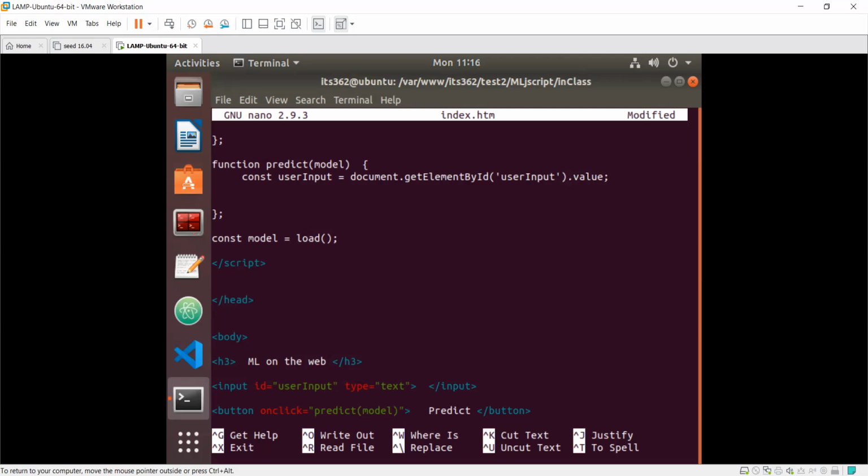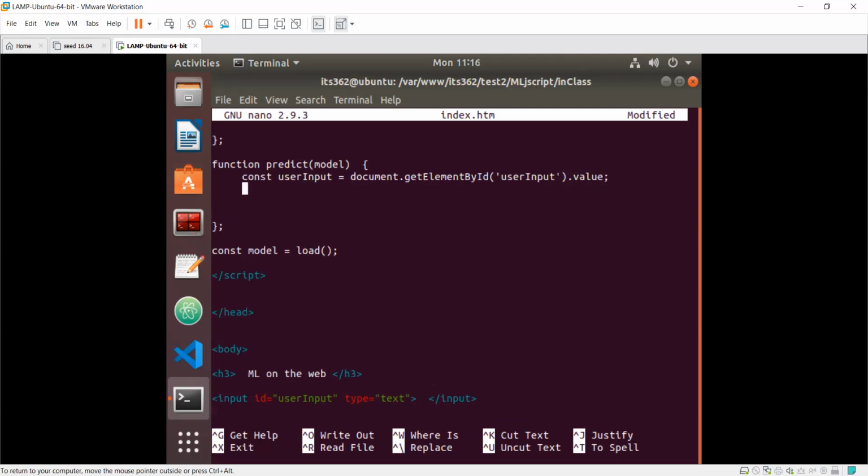Great. Now the next step is we can't feed that number directly like that. Remember that TensorFlow only takes tensors, so we need to convert this into a tensor, but we now have TensorFlow JS. So I'm going to do const inputTensor, and again, notice, I call tf, so I'm calling TensorFlow in JavaScript. tf.tensor, and now I'm going to plug in my value here.